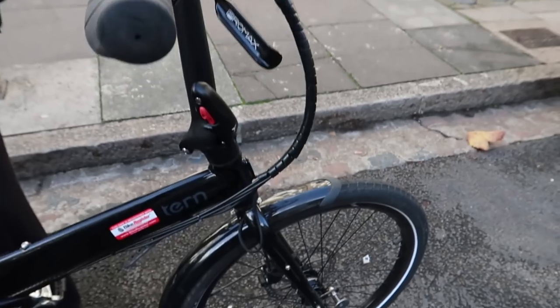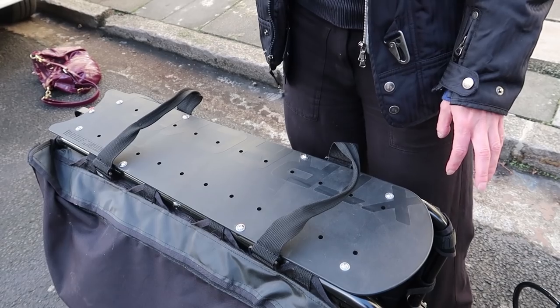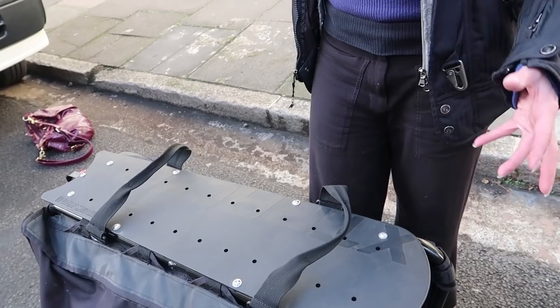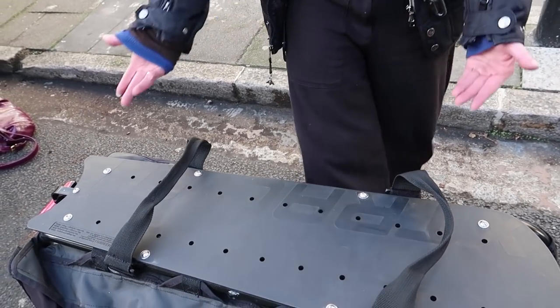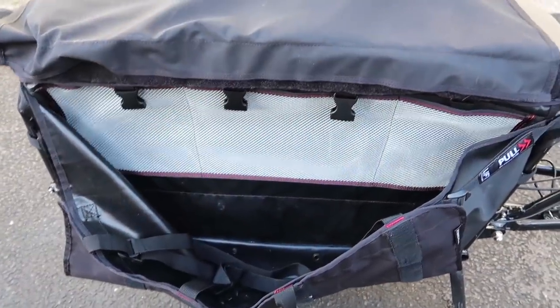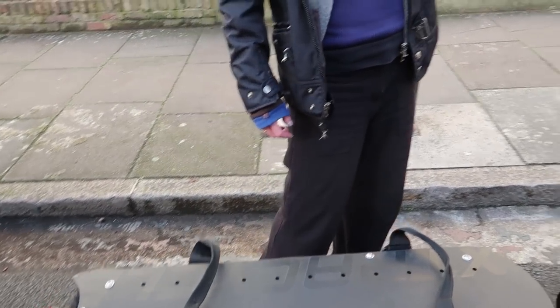And it's got the fantastic disc brakes on it, which you do need on highway bikes, really, especially if you're going at speed. Once you put those two adapters on, you then get the same seats as for the other bicycle, which is the Yepp Maxi seats, or the Yepp Mini, and then you have the adapters for them. Two adapters on top of each other, put the seat in, you've got 2 seats in the back. So that's the theory. Lovely big pannier bags. These are really huge, they're really fantastic. A little bit of rubbish in there. Nothing to see here. It's a nice bike. And the retail price new is $1,995 or $1,990.